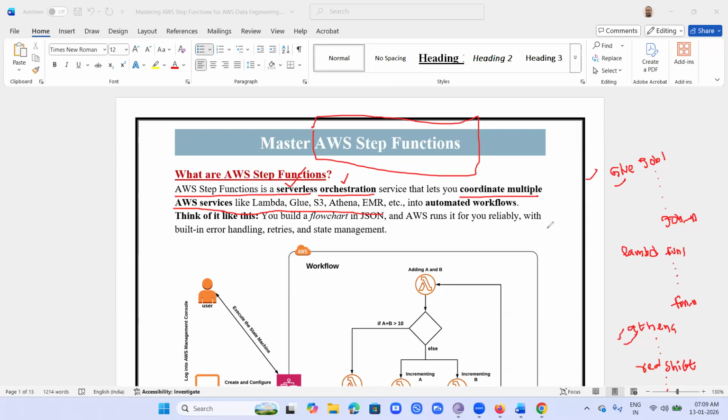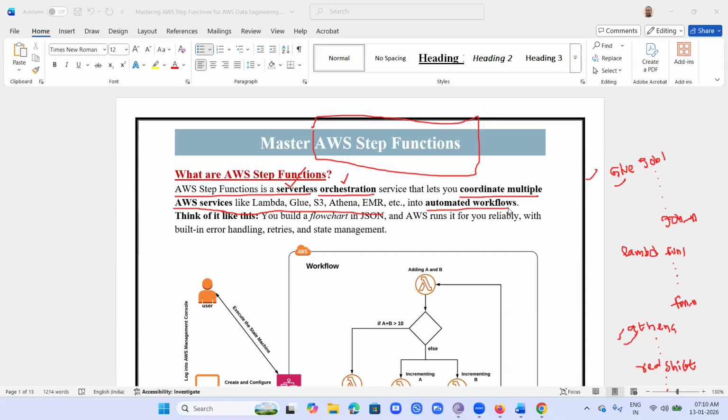After creating a workflow, you can automate it. A workflow means a sequence of jobs: job 1, job 2, job 3, job 4. Automating a workflow means deciding when to execute those jobs.